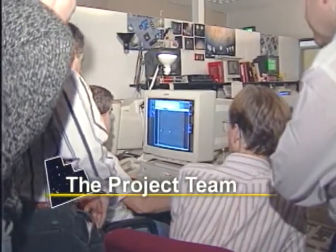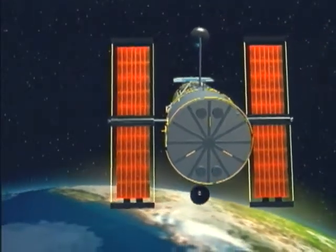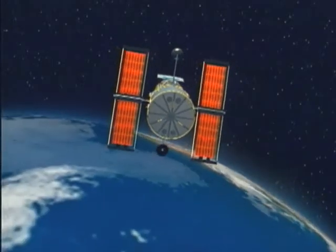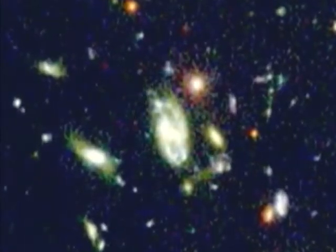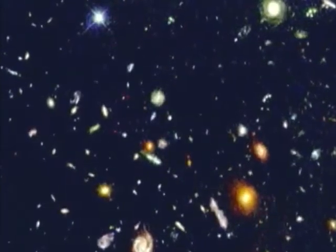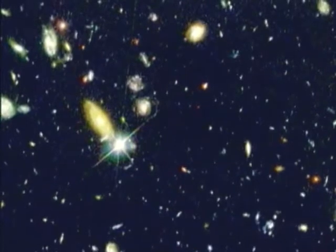The team targeted Hubble's continuous viewing zone, narrow patches of sky near the North and South poles, where Hubble can stare for several days without being blocked by the Earth. The long exposure brings out wispy detail in galaxies as far as 12 billion light-years away, but the telescope also captures light that astronomers need to filter out.